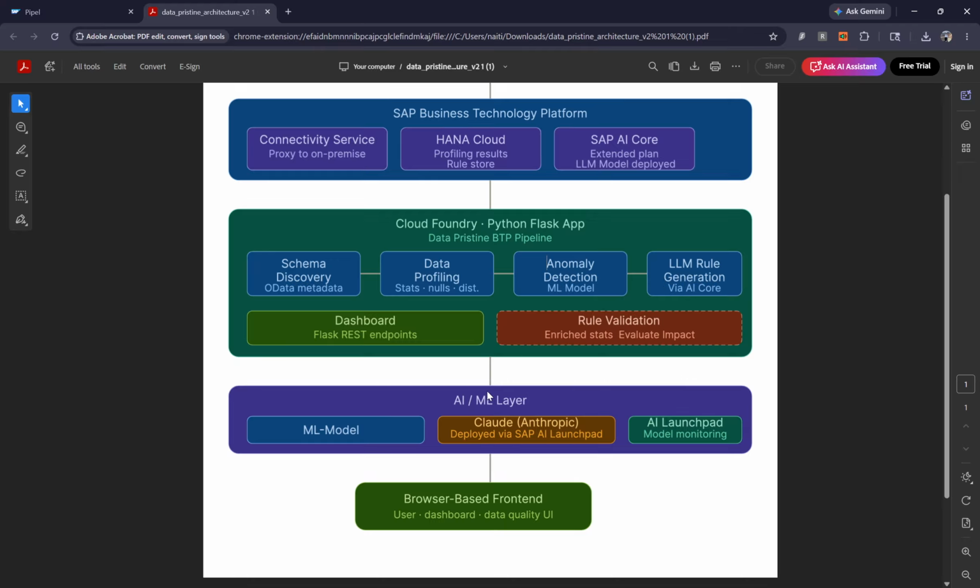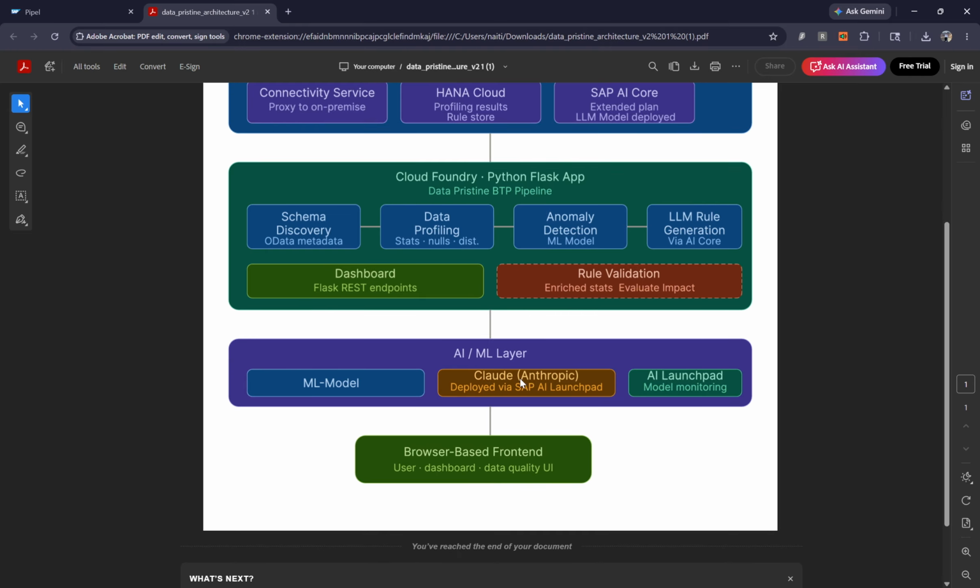Again, on top of that, we have the AI/ML layer where the machine learning model sits, which creates the script. And using that script, we try to detect how many actual records got impacted. We have the LLM deployed by SAP AI Launchpad, and we have the model monitoring in the AI Launchpad. And on top of that, we have the browser-based front end where the user sees the whole application.